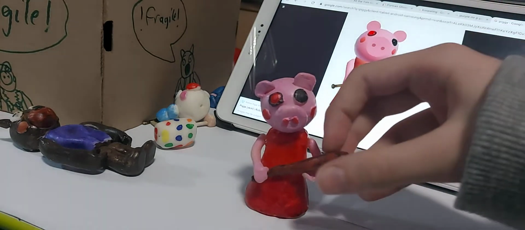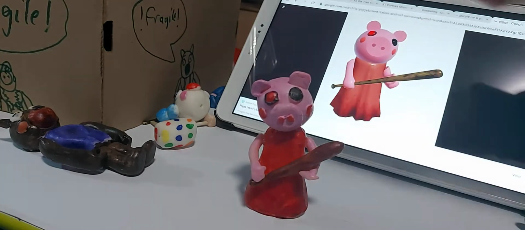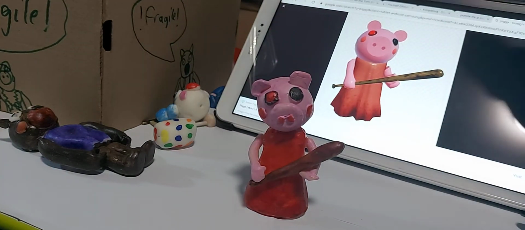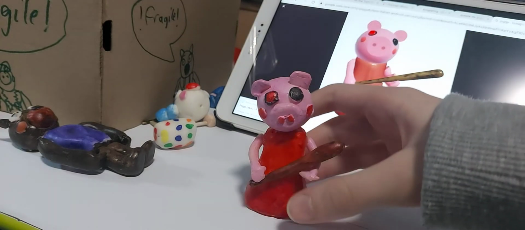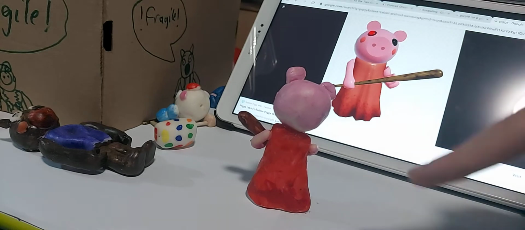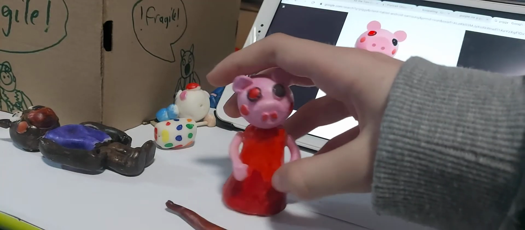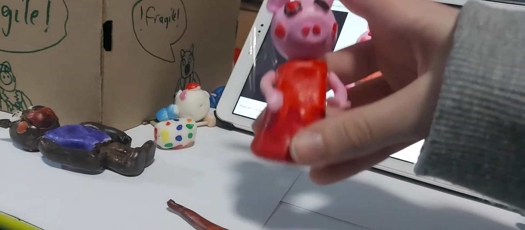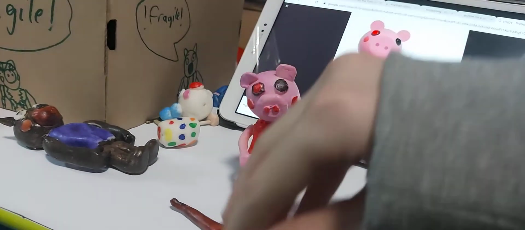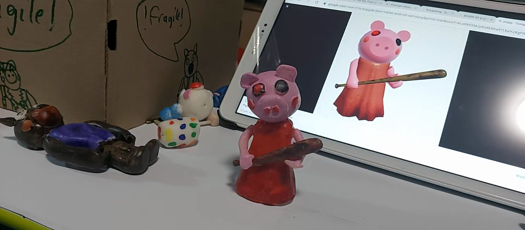And the bat's removable. I realised this after making it. I made this so the head is tilted to the wrong side. It should be the opposite side. And then here's the back, and it has the darker detail at the bottom of the dress. Her arms actually break off a lot because they're quite thin, which is quite annoying.